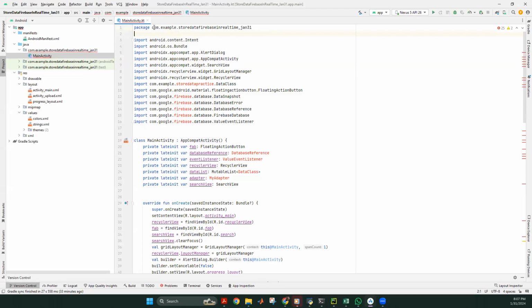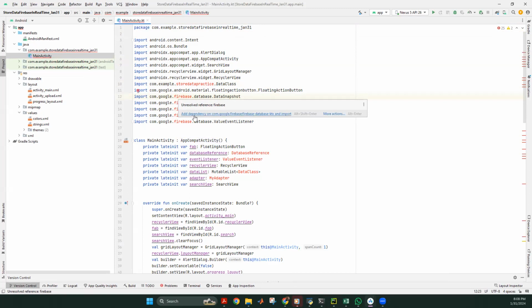So my package is this one at the moment, which is com.example store data Firebase in real time Jan 31. So this is my name. That respective package needs to be installed in the application to be taken advantage of. If there are some red colored words, you can import some libraries related to that.